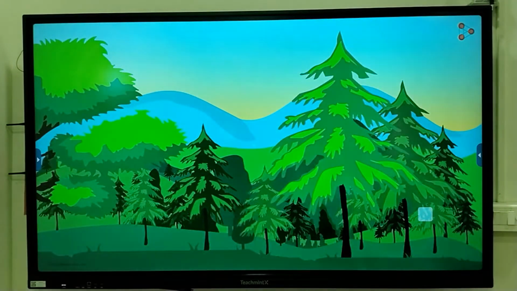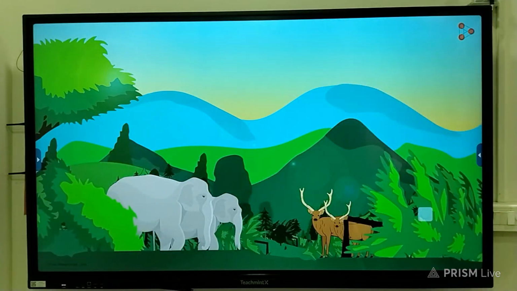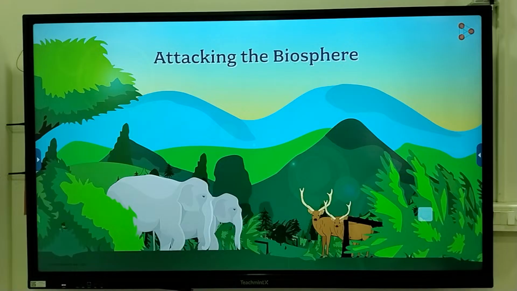Did you know that forests and wildlife are interrelated? I'm sure you do. Forests are home to a variety of wildlife, including birds, animals, and even the tiniest microbes. What happens when we cut down trees? Well, we are unhoming the wildlife that is dependent on these forests. What exactly are we snatching away from them? In scientific terms, we are attacking the biosphere.